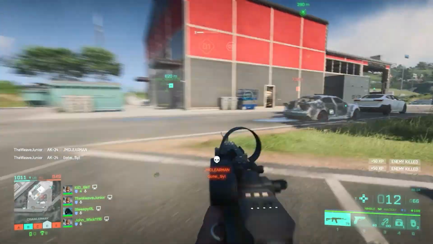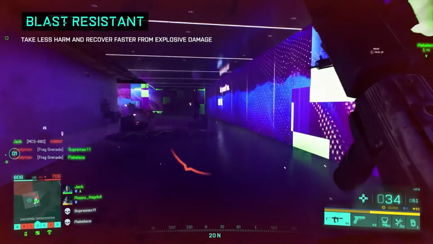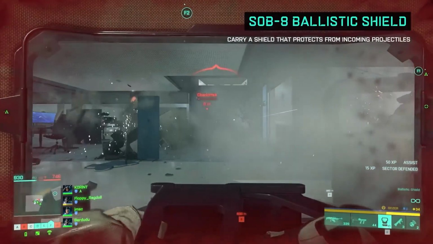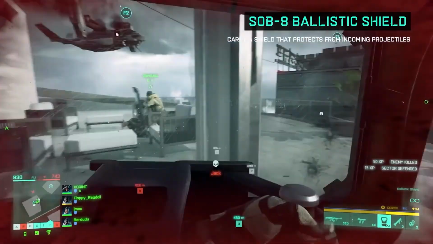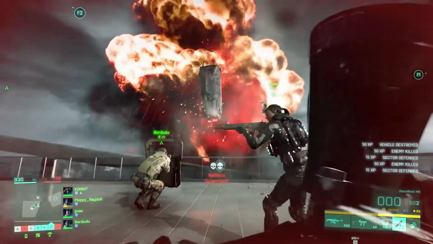With the blast resistant trait, you can see he takes less harm and recovers faster from explosive damage. That's pretty sweet. And then his shield looks really cool, and you can actually see here, it looks like it's reflecting bullets because he gets the kill on that guy. And then, of course, we got to have some epic Battlefield gameplay here.